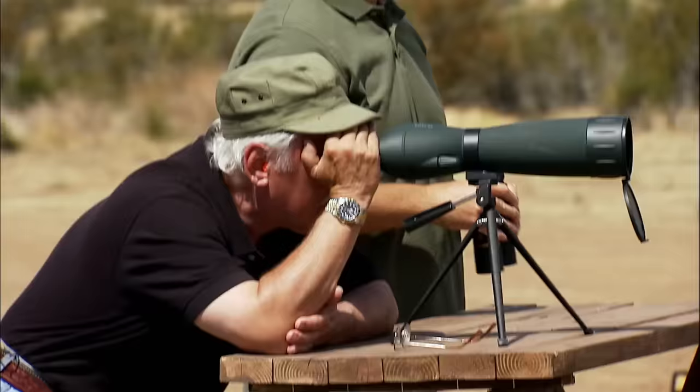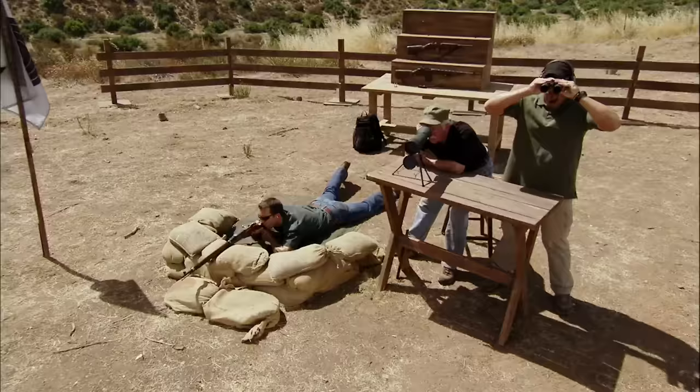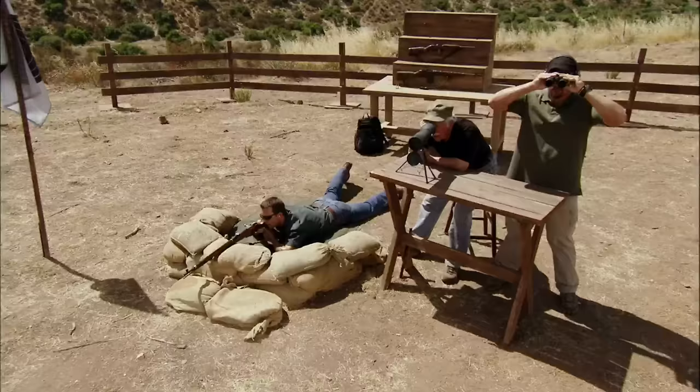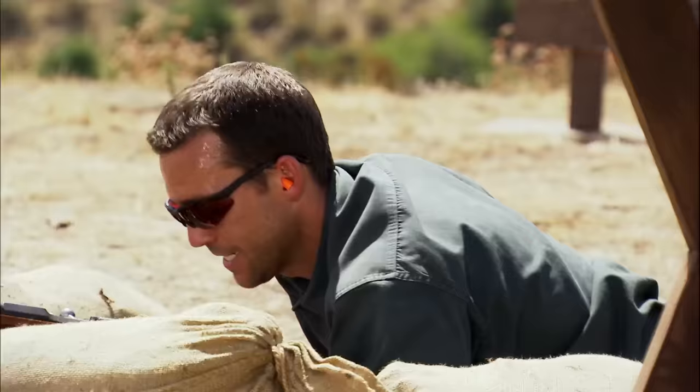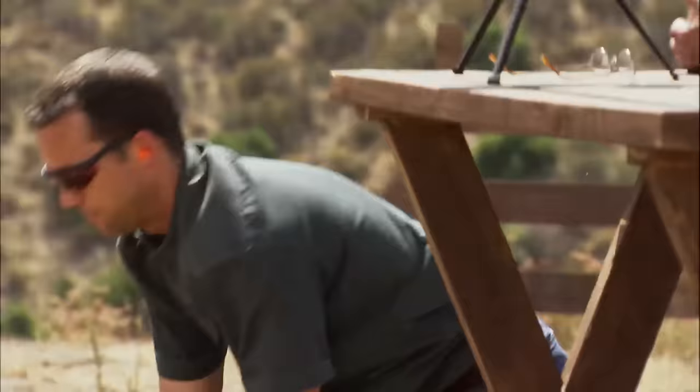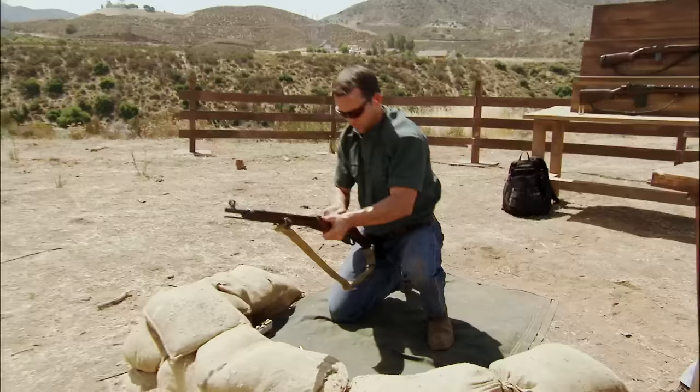Well, 6 o'clock in the 9 ring. Now get down, smoke a couple of rounds down there. It feels good. It's a good old bolt-action rifle. That's what I grew up shooting. All right, 12 o'clock in the 8. That's enough. Yeah, it's old. The trigger leaves a lot to be desired, but all in all, it just felt like a comfortable old pair of boots to me. I liked the Mosin.